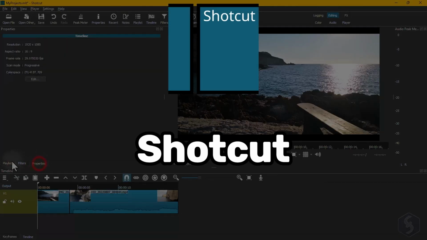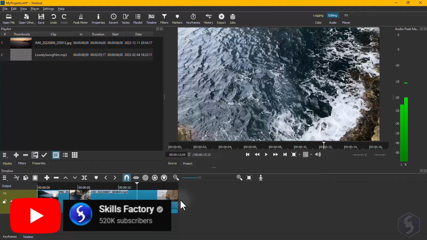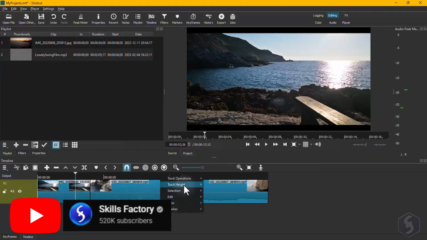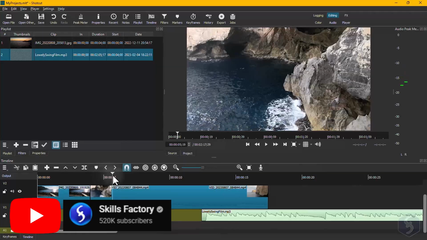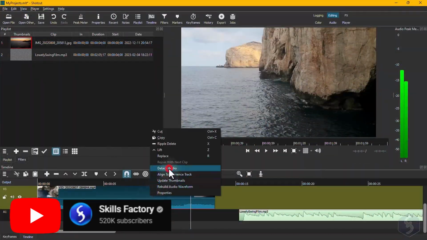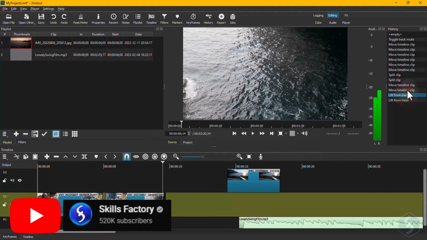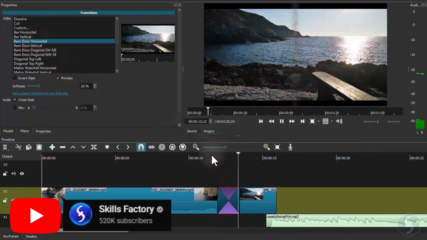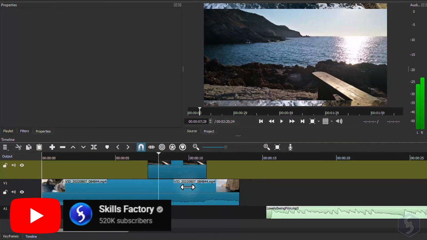Next alternative, Shotcut. Shotcut is a free and open-source video editor. It works on Windows, Mac, and Linux. It is not as modern-looking as CapCut, but it gives you many useful editing tools. You can cut clips, add transitions, add filters, edit audio, and export your video in different formats. Shotcut is a good option if you want something free and simple, but still more flexible than a basic editor.